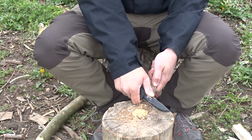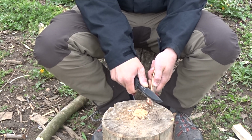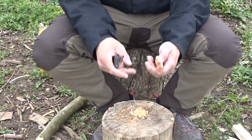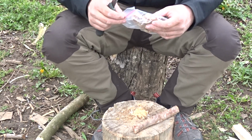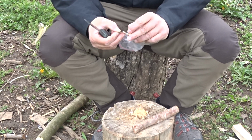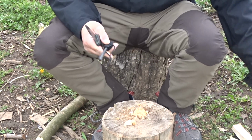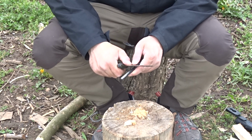I have also with me some birch bark, so obtaining the fire will be no problem at all. Let's see now how the knife is doing with the ferro rod. I have here also the birch bark. Okay. I only need a little piece, and we have the ferro rod the knife came with from Mora. As I told you, it is a very good one.